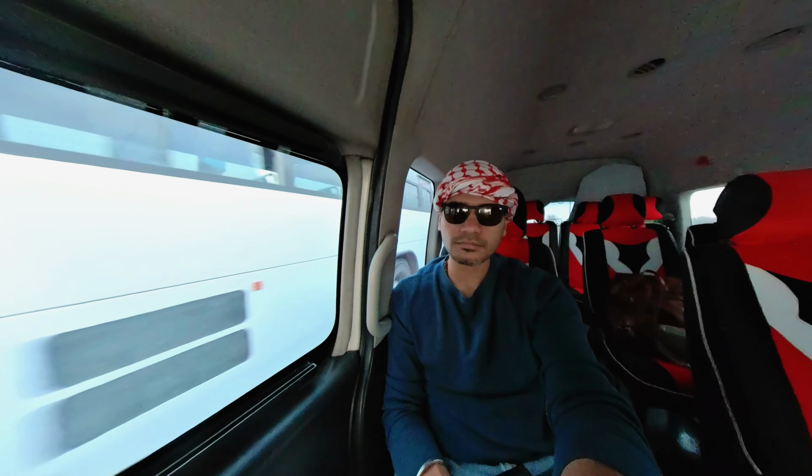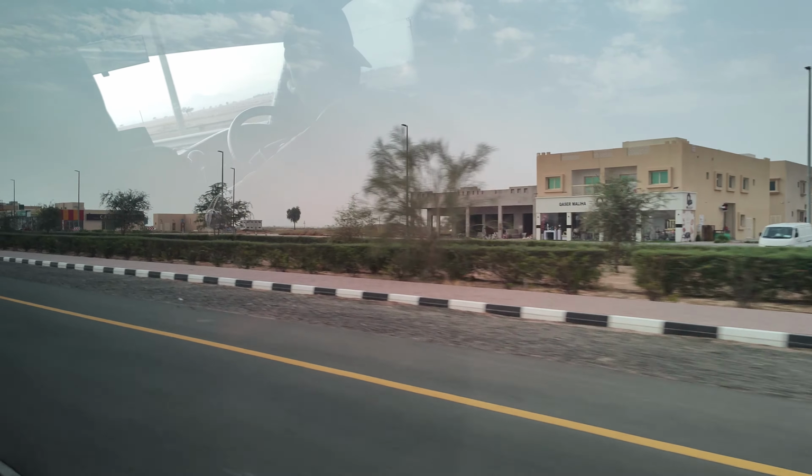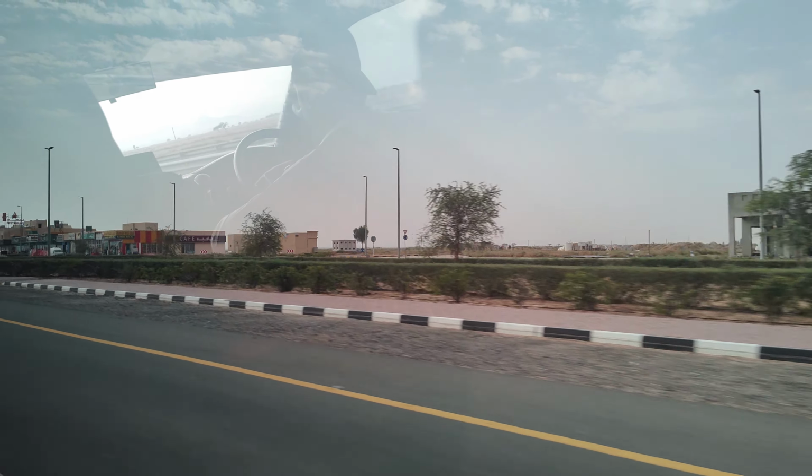I was looking here and there, trying to take in the view. Honestly, there wasn't much to see, just endless stretches of sand and a few scattered buildings clinging to the horizon like they were lost. The landscape was pure desert, a vast sea of emptiness. I couldn't really tell what the temperature was outside, though, because thank the heavens the van had air conditioning blasting like it was trying to save our lives, so, I thought, why not capture this breathtaking scenery?